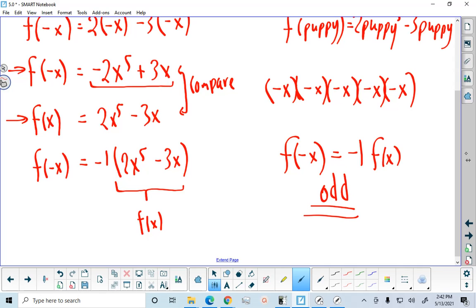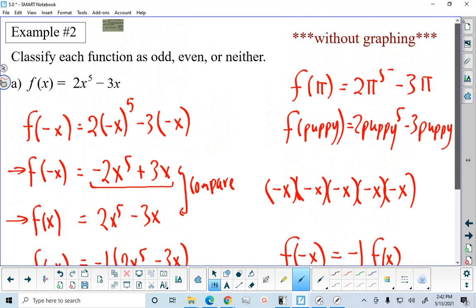All right. By the way, I knew that this function was odd because the degree on each term is odd. Now, it gets trickier than that, so be really careful here about drawing a conclusion that you might not be able to draw. Basically, if I have a polynomial function and one of the terms contains the variable to an odd exponent, anytime I put negative x in there, it's going to change the sign on the term. So if all of the terms are odd, in this type of example, the function is odd.